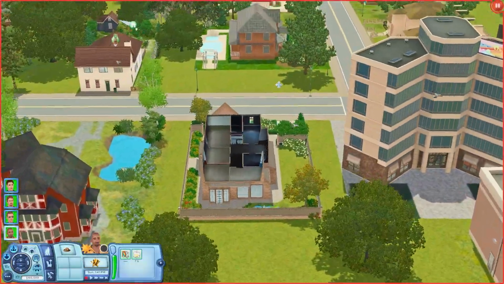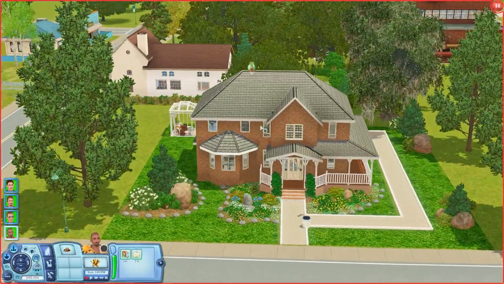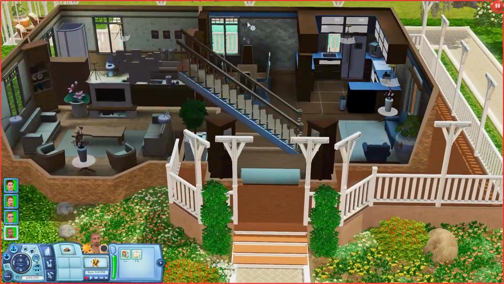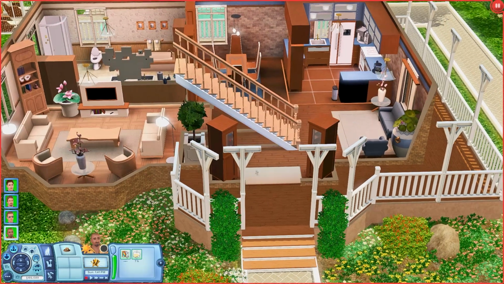All right, well, let's circle back around and I guess we'll check out this little neighborhood. So we'll start over here at this house. I love the brick, but we're down here at this house. Let's go ahead and open it up. So this one appears to be fully furnished. Let's turn on all the lights. I'm going to make it bright so we can see.